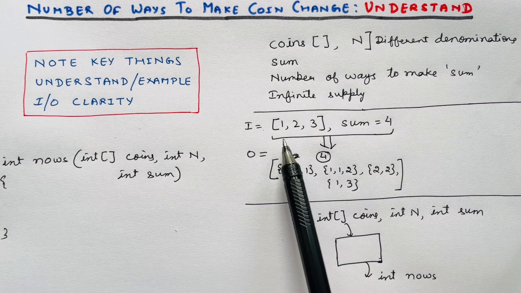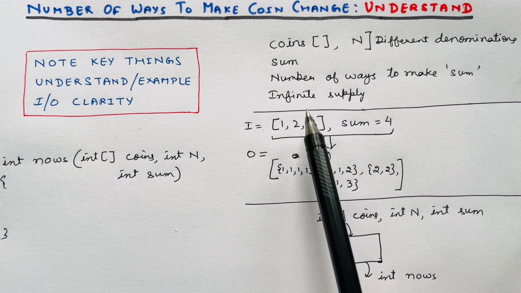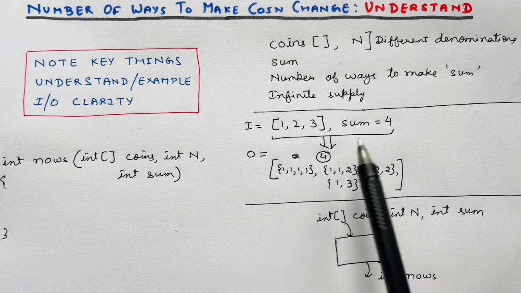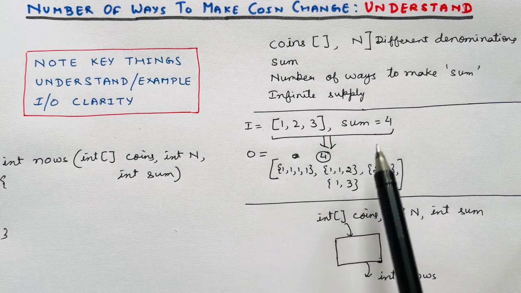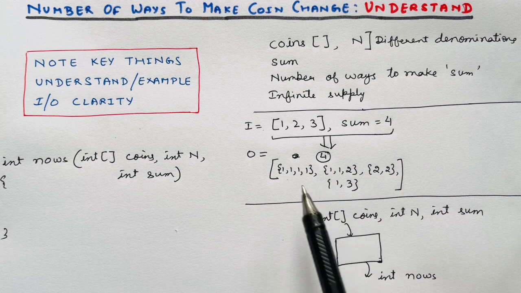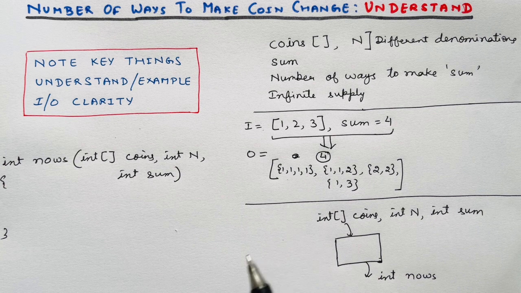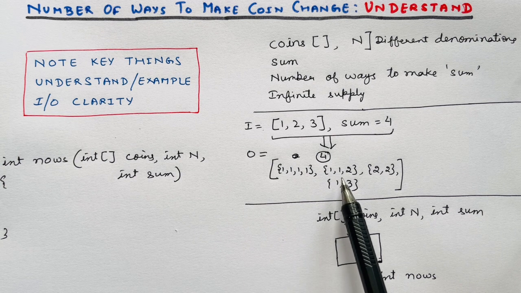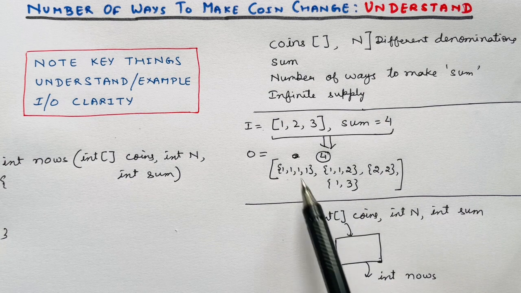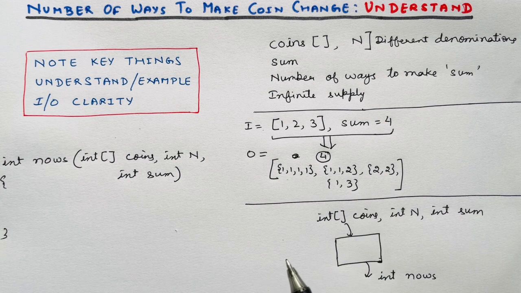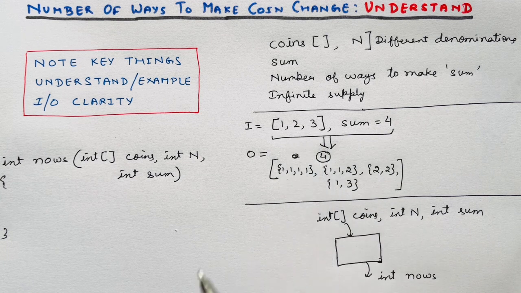So if we consider an example, let's say we are given 1 rupee coins, 2 rupee coins and 3 rupee coins in infinite supply. And we have to make the sum 4. Then what will be the total number of ways? The total number of ways will be 4. Why? Because we can pick all 4 as 1 rupee coins. We can pick 2 1 rupee coins and 1 2 rupee coin. We can pick 2 2 rupee coins. We can pick 1 1 rupee coin and 1 3 rupee coin. Therefore, there are 4 ways of making the sum 4 using these coins.